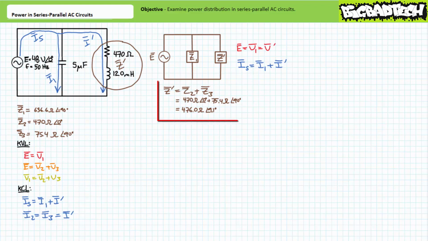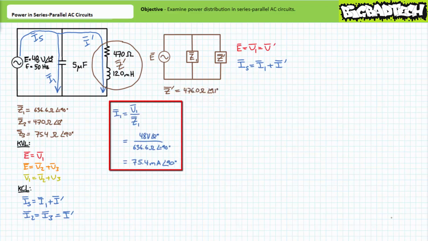parallel circuit. Z2 and Z3 taken in series represent a complex impedance of roughly 476 ohms at an angle of 9.1 degrees. There are several ways to obtain the desired voltage and current figures. Perhaps the easiest and most direct means of doing so is through the use of Ohm's law, followed by a subsequent Kirchhoff's current law analysis.